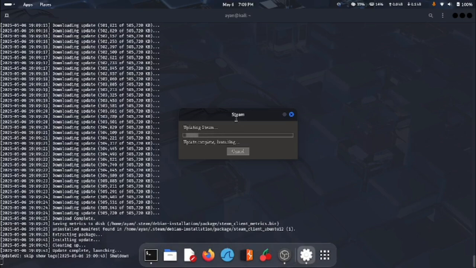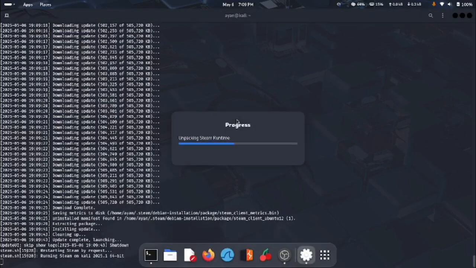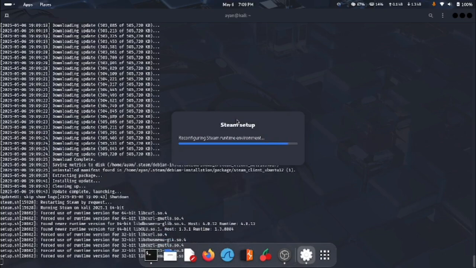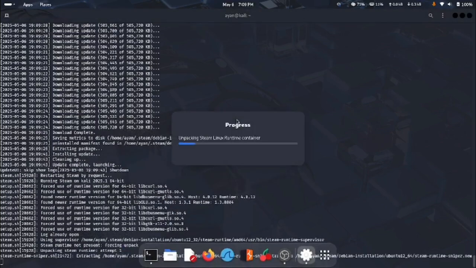Okay, now it looks like Steam is properly updated, and this is going to install a little bit more packages just for Linux compatibility. So don't worry about it, just let it do its job. All you have to do is be patient and everything will just work out.